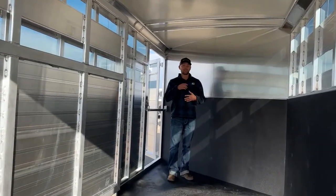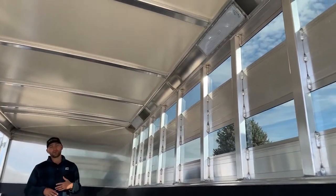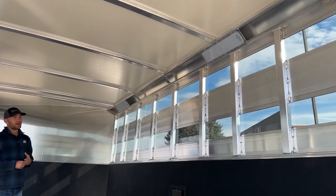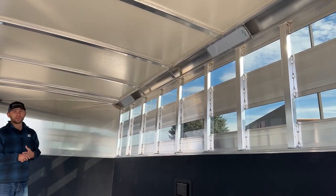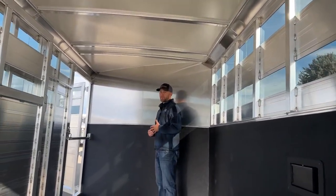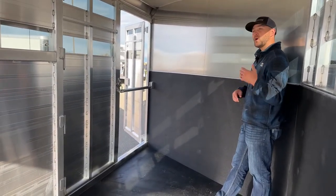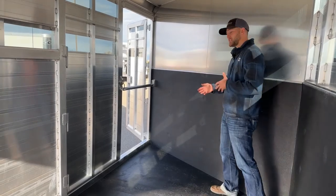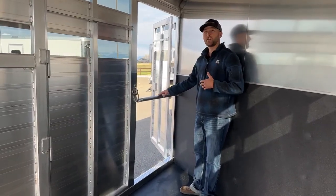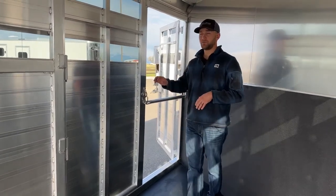The upgraded LED lights carry into this area as well. Down your hip wall you will have two LED lights — one for each compartment if you were splitting this gate down the middle. If you're stopping and checking on your cattle or horses while you're traveling, you flick the switch by the camera and these lights will really light up the trailer. On top of that, in front of this stock combo it's really important to have an escape door — you never know if you'll get in a bind or need to jump out front without opening that back door, or use it as a calf gate separator. It does have a chest bar so horses hauling up front are leaning against that metal bar, not against the door itself.